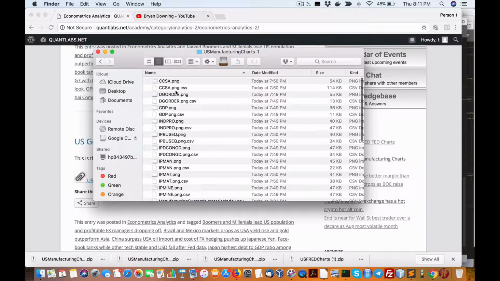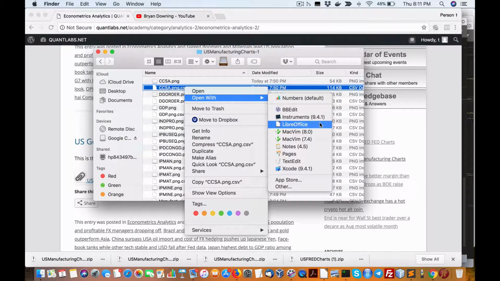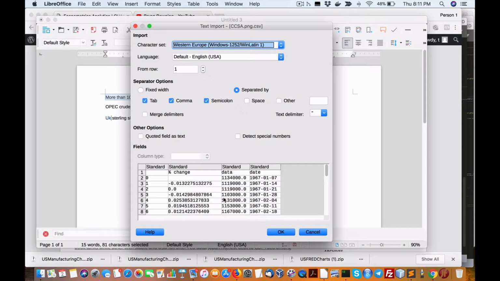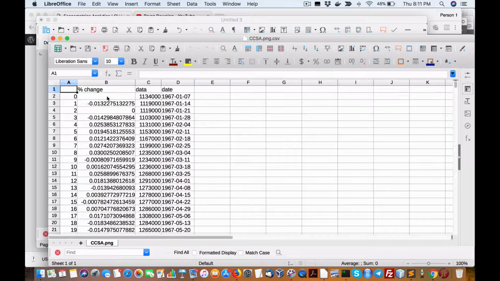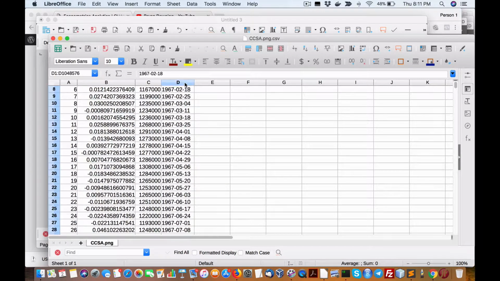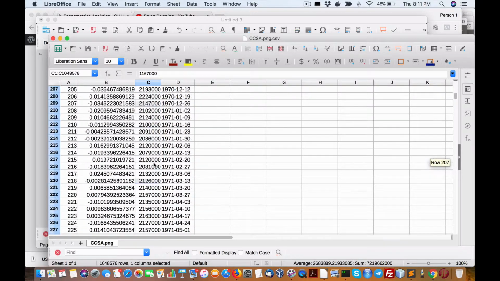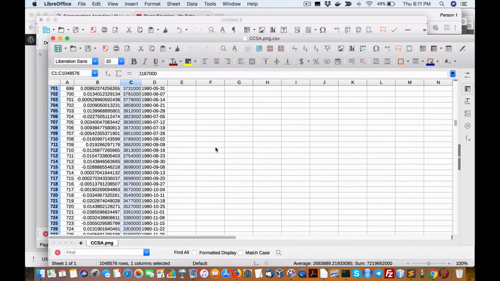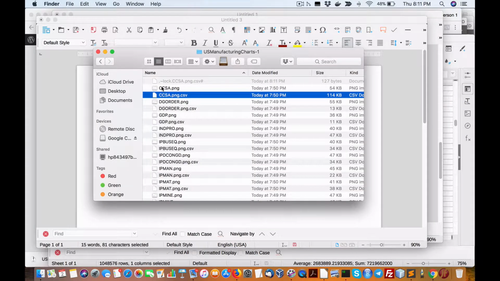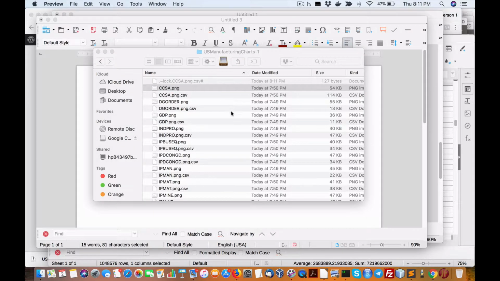We'll open this one, the comma separated value file. It shows percent change, done quarterly. Here's the date and here's the actual number. So if you want the raw data, it's provided as well. But what we care about is the chart.